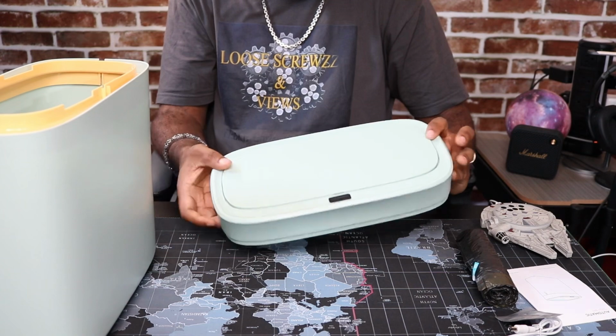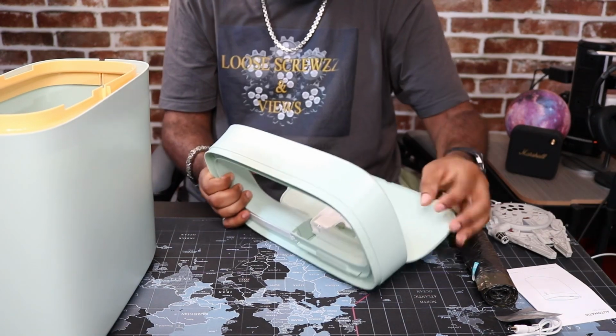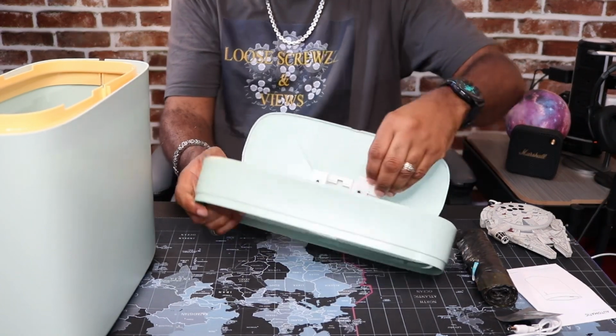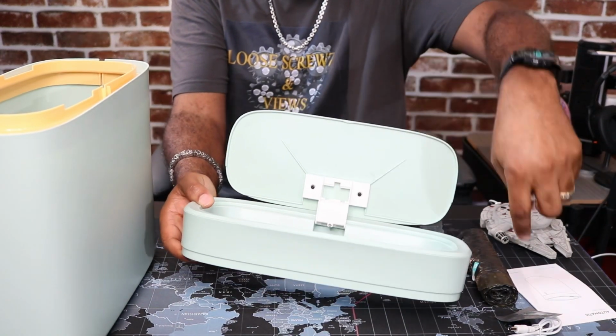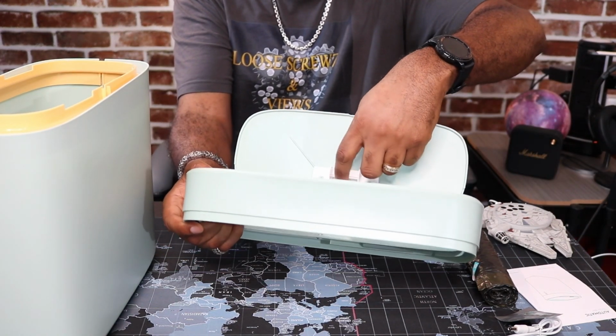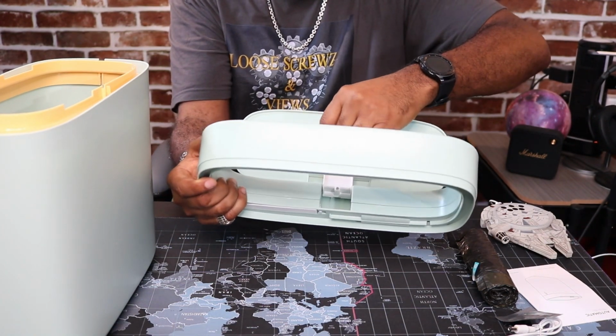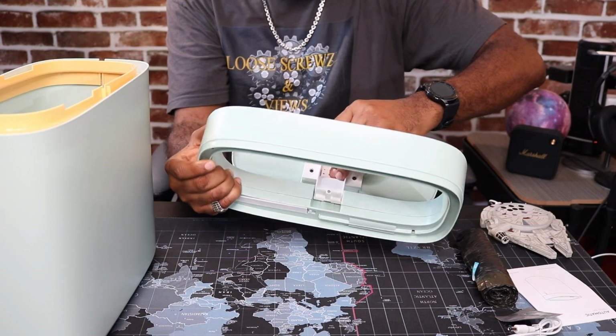But let's see, what is this inside here? Okay, yeah, here's an area where you can put the little odor protection. So you put it in here, and you close this up, like so. It's supposed to snap in place.